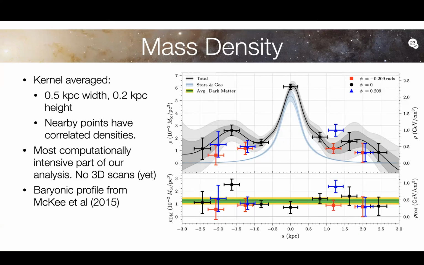Is that based on observations? Yeah, it's based on observations of stars and gas. If that's the case, then as you go to larger z, negative or positive, the asymptotic value for your data point should be the dark matter density. Yes. But by eye, it looks like it falls off a little bit. Yeah, I think if we hadn't drawn the gray, you would just see that the errors are getting bigger. Sure, sure. Yeah.